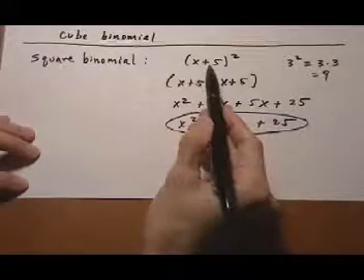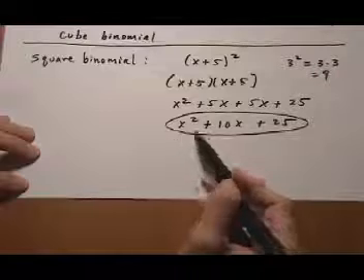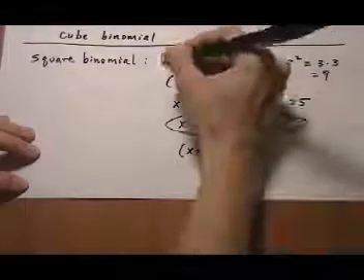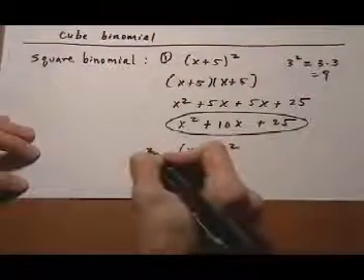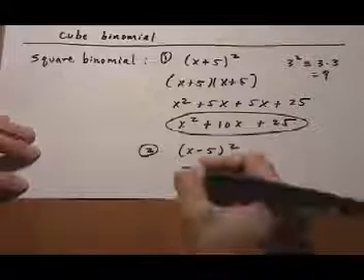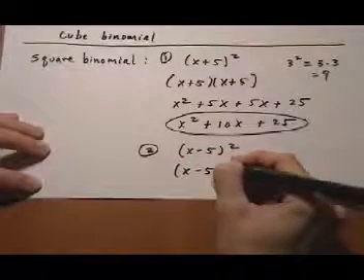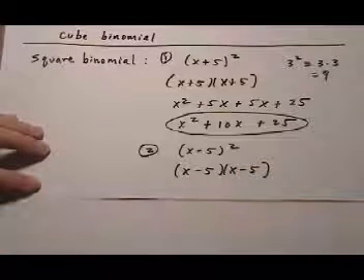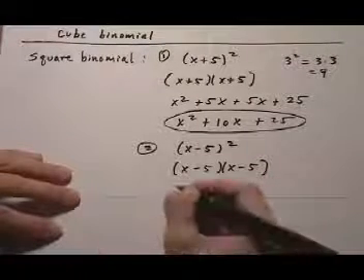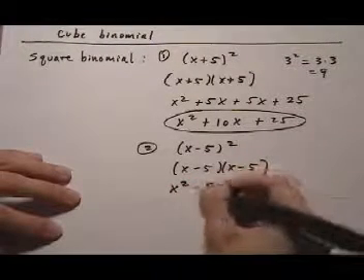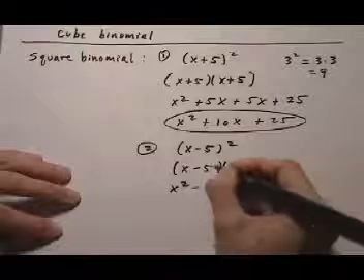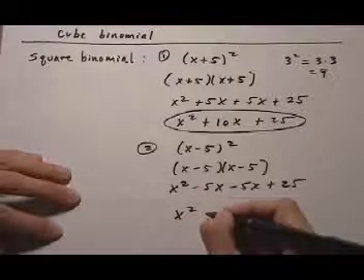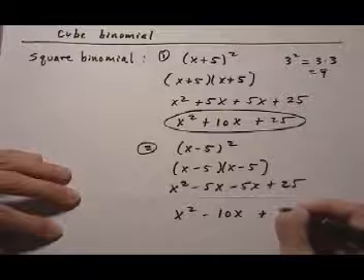Now we could have the exact same binomial, but let's say it has a minus sign instead. Let's see how different that would look. X minus 5 squared. So let's call that first one number 1, and this guy will be number 2. So we're still squaring a binomial, which means the x minus 5 multiplies by itself 2 times. So we're going to FOIL it out. X squared minus 5x minus 5x again in the middle plus 25. So that gives us, collecting like terms, x squared, take away 10x plus 25.